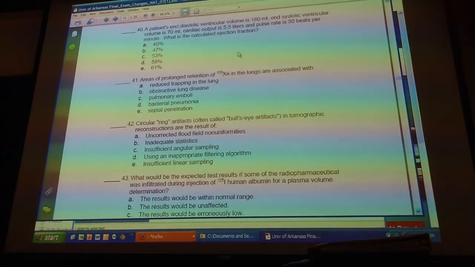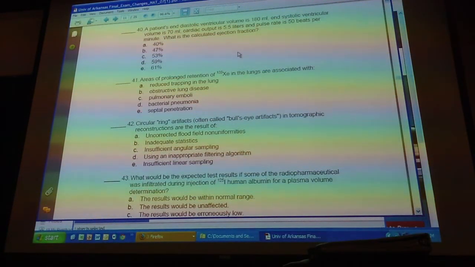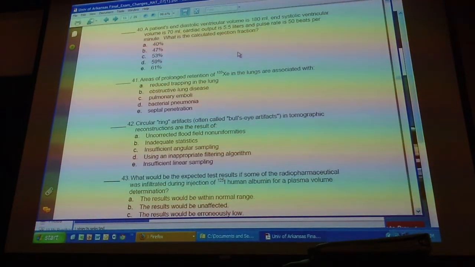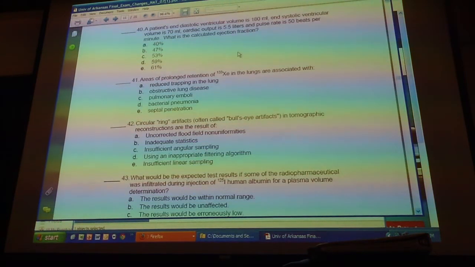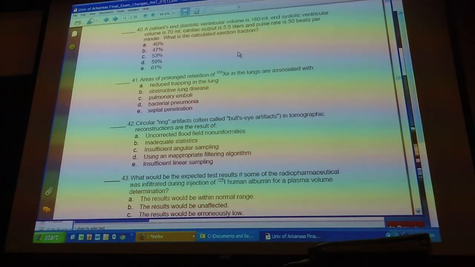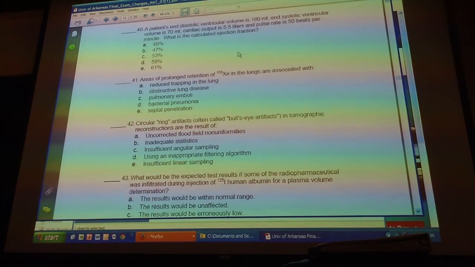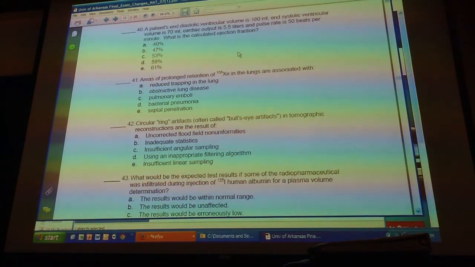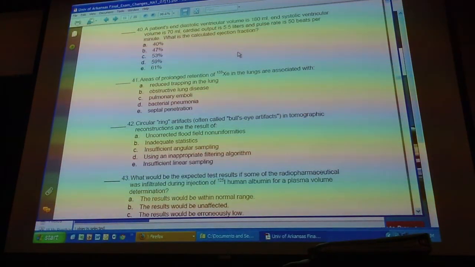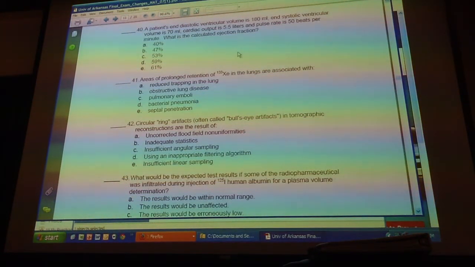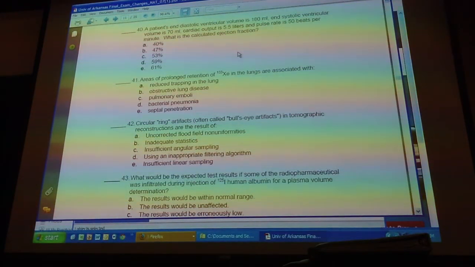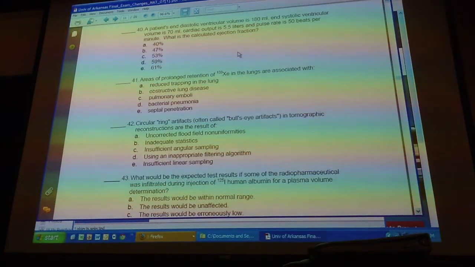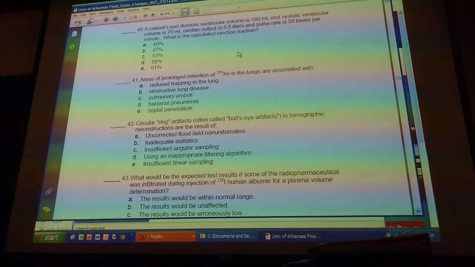Okay, so you don't need that there's 5.5 liters. You don't need the pulse rate. So basically it's going to be end diastole minus end systole divided by end diastole, right? 61%. So ED minus ES divided by ED times 100. Is that okay? Does the patient need a heart transplant? Yeah, 60% is good actually. It's not bad.